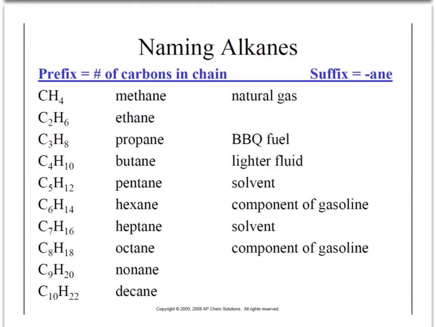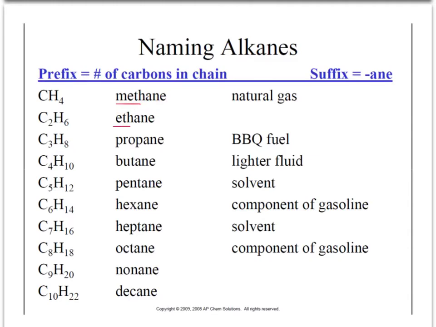So here's a list of all of the prefixes that you need to know. Some of these are going to be easier to memorize because they have familiar prefixes. Other ones you're going to have to just make some flashcards and learn them the old-fashioned way. So meth, as in methane, CH4. All of these structures that we've drawn over there are all alkanes. So the methane, this would be saturated. Ethane, this would be saturated. All of those would be saturated with hydrogens. And so the A-N-E at the end tells the reader that it is an alkane. We change the suffix based upon what type of hydrocarbon it is. So alkenes would be methene, alkynes would be methine.